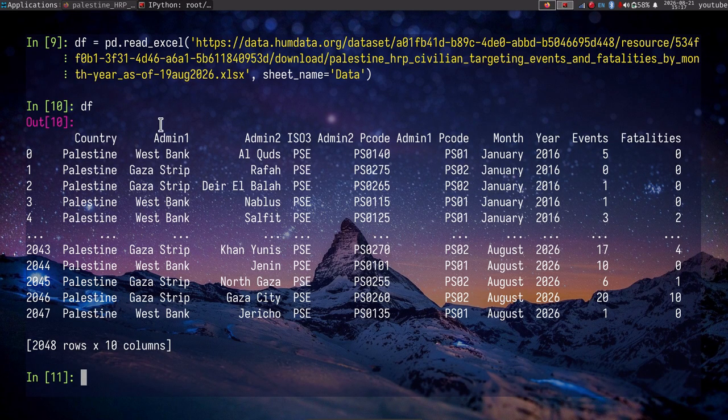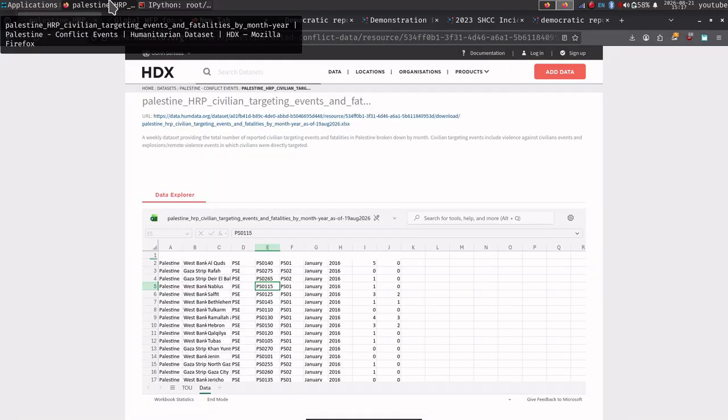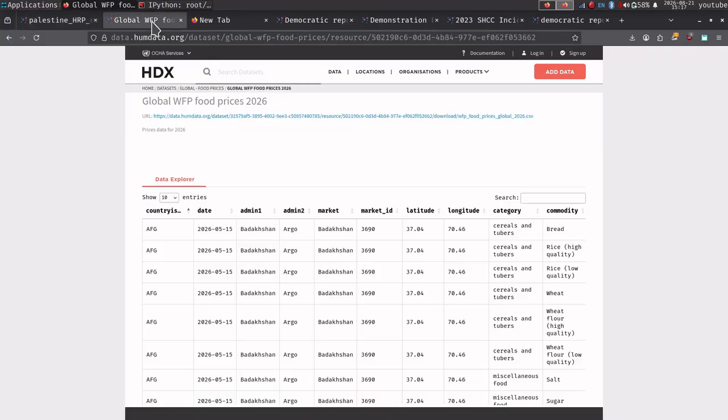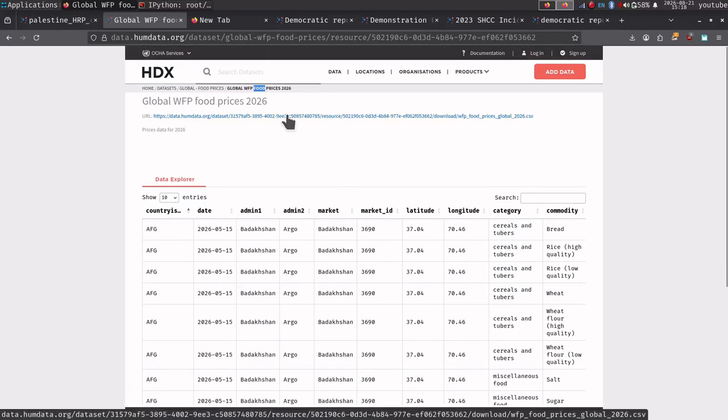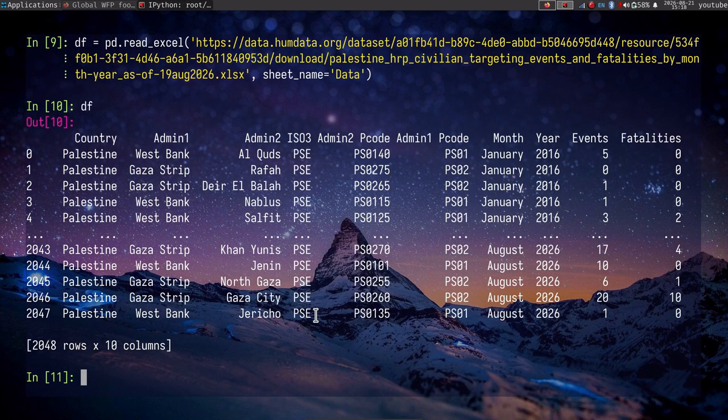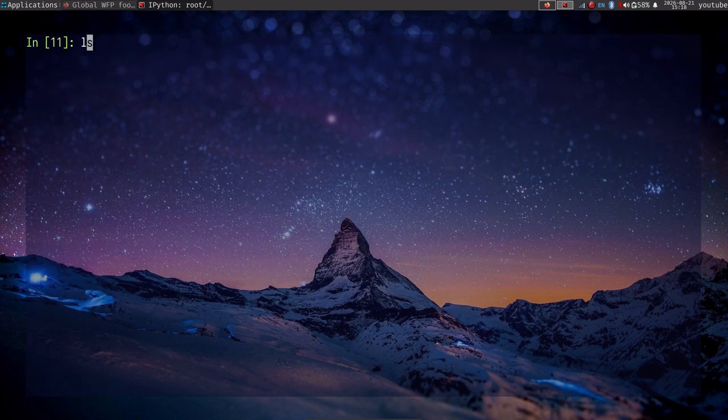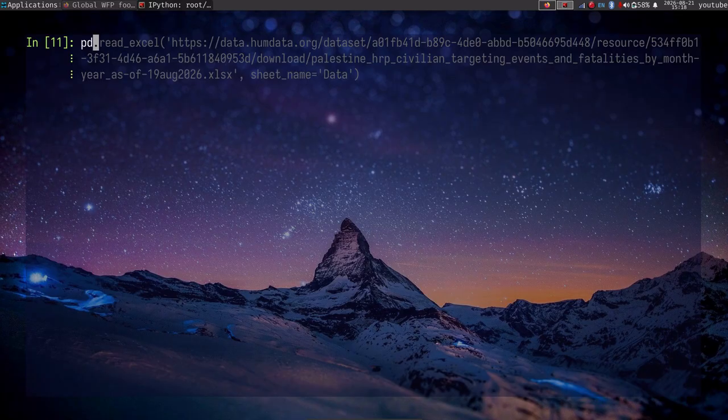And then now we're also going to download this CSV, which is the WFP food prices 2022. So let's copy this link.